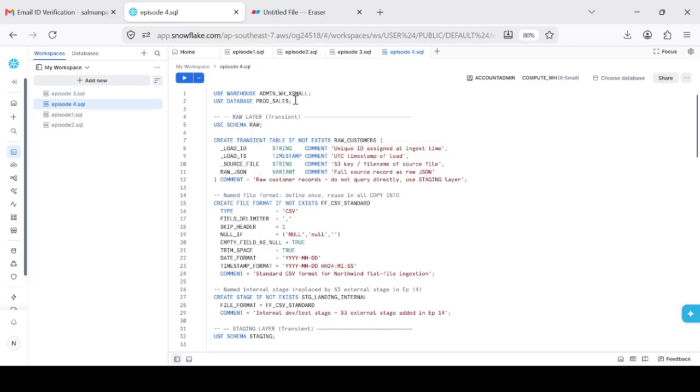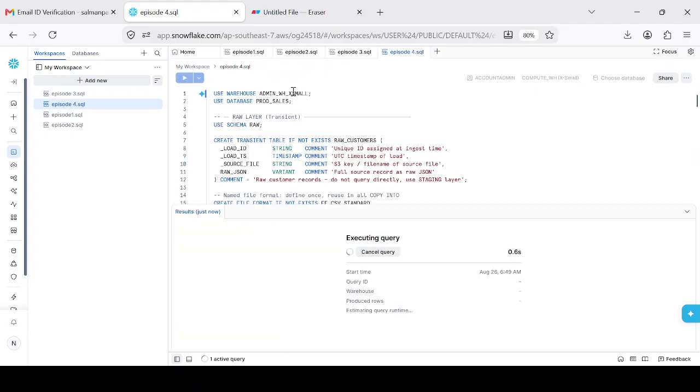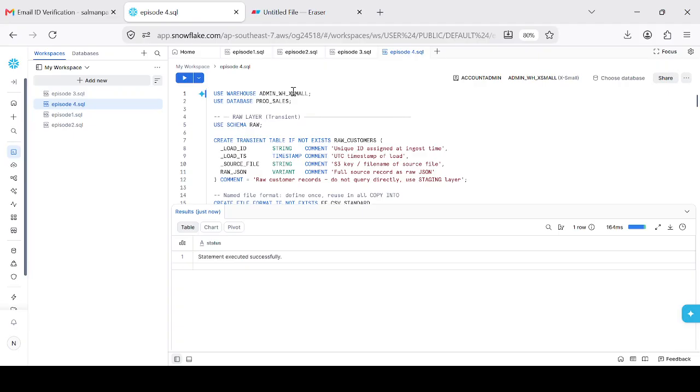So first of all, let me choose the warehouse. Now it is going to use admin warehouse. Now I'm going to use the prod database. Okay. I'm going to use the raw schema. If we notice here, all of the changes are reflecting automatically.